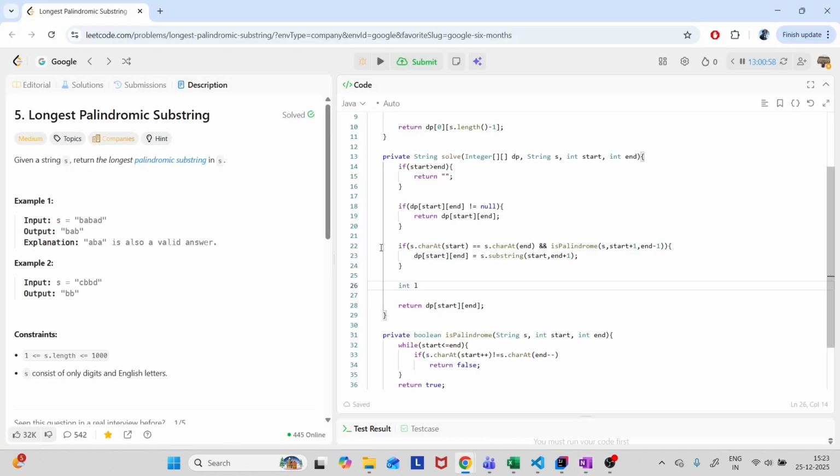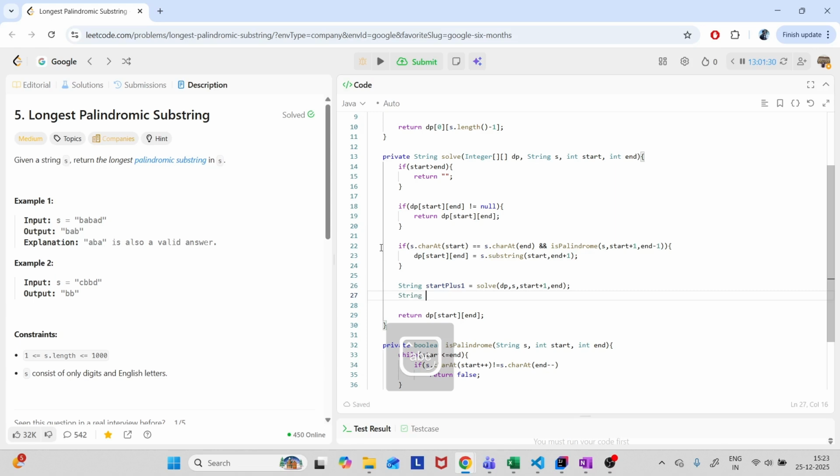So let's solve the string starting from start plus 1 and the string ending at end minus 1.